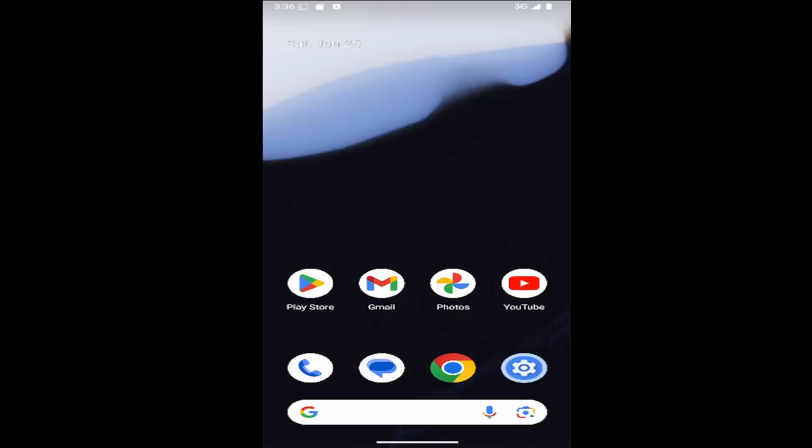In today's tutorial, I'm going to show you guys how to reset your Google Pixel phone's settings back to factory default. So we're going to cover what that's exactly going to entail in a little bit. And without further ado, let's go ahead and jump right into it.